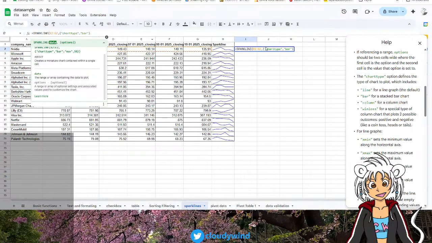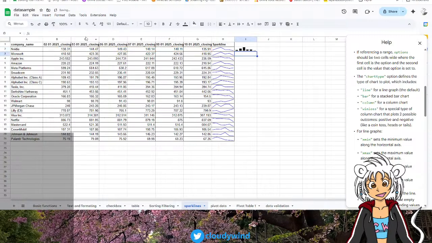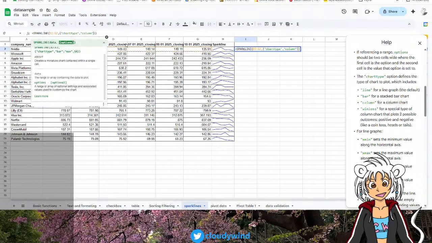Okay, let's see how the column would look like. It'll be so small. Column, column. Huh, actually you can see, but then the color is a bit black, so let's change the color a bit. So semicolon, color, let's use red.